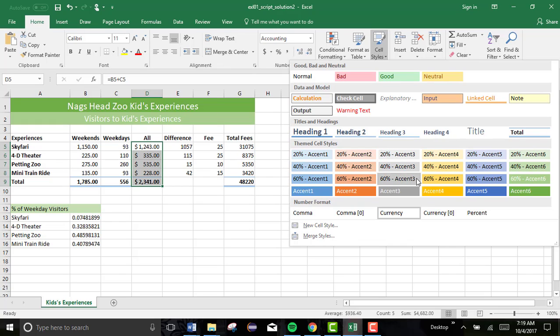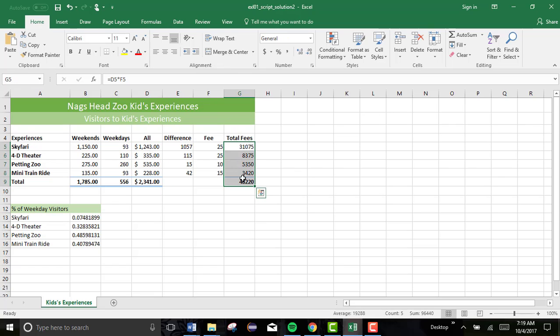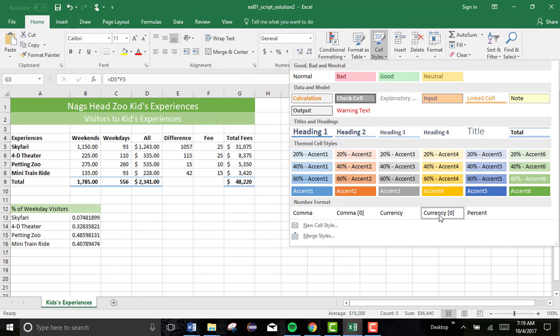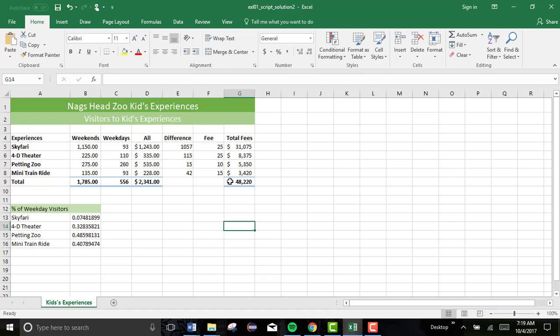So you want to pay attention. If they tell you to pick the currency cell style, they're referring to this guy over here. Even though it comes up as accounting, you need to pick this currency 0 cell style or currency style. So it's a matter whether they say cell style or if they put the brackets in 0 like that, that means that that's what they're referring to. So just be mindful of that. And then again, if you do currency 0 here, it's currency with no decimal places, okay?